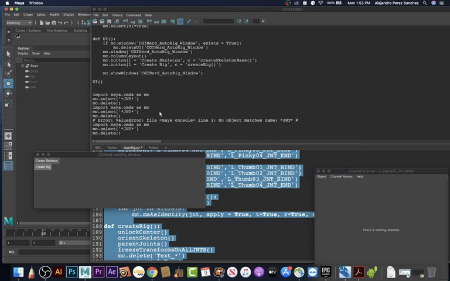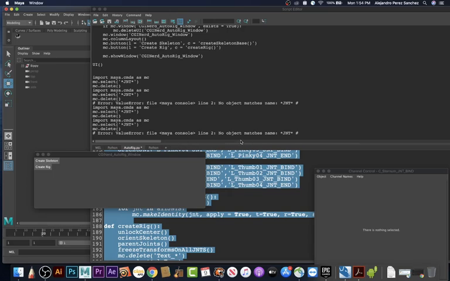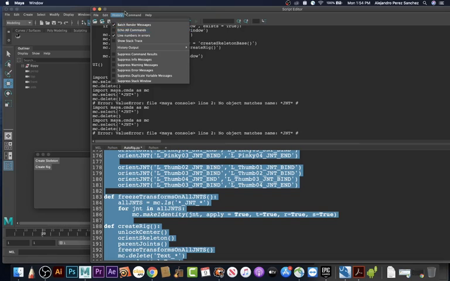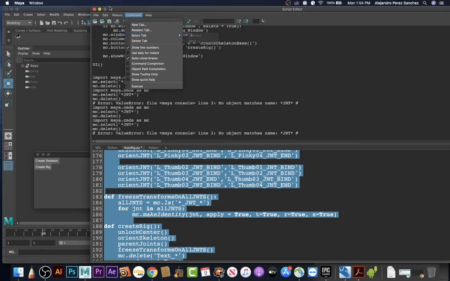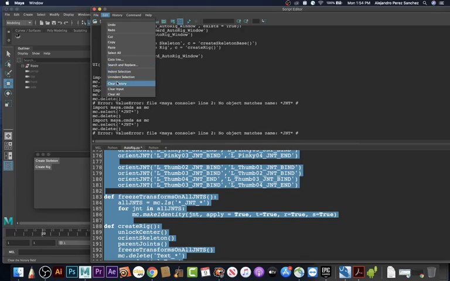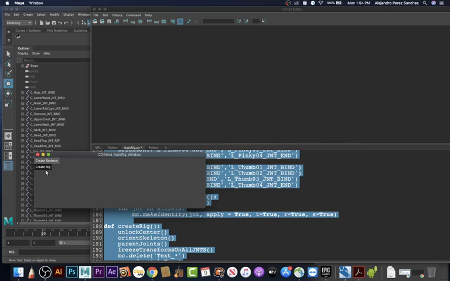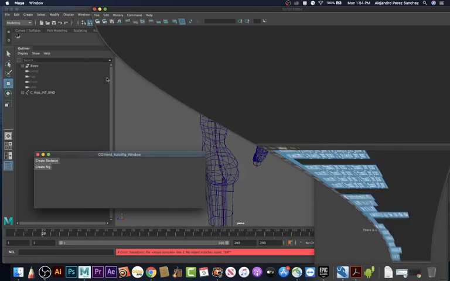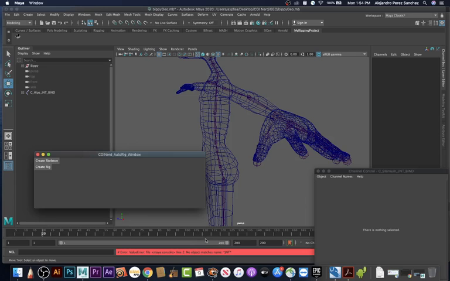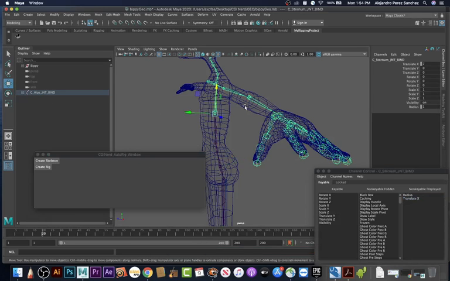Let's clear the scene. I think it was just because from this one, because if you push it twice, you get that error. So let's clear the history really quick. Clear history and just double check. Create skeleton, create rig. There we go. It looks good. We don't have any errors. Oh, we do have an error. Oh, that's from before. Don't worry about that.